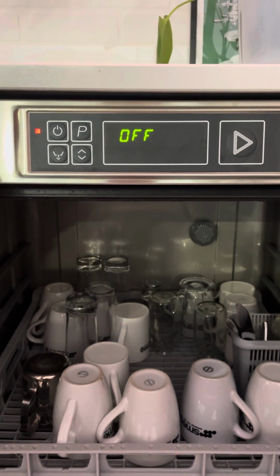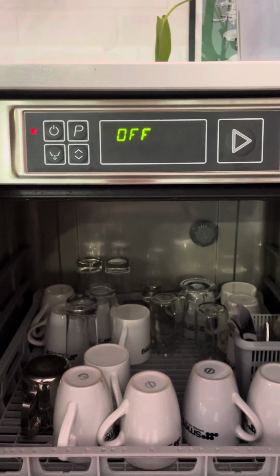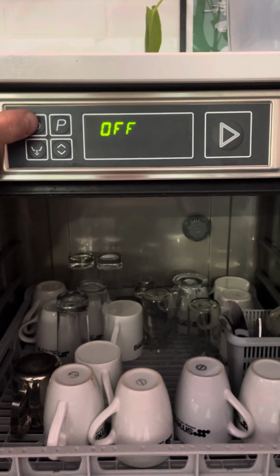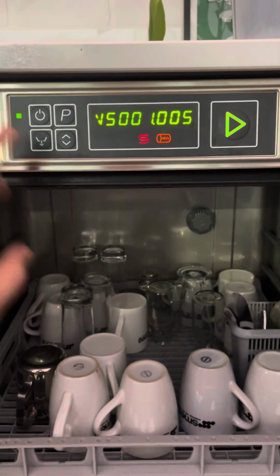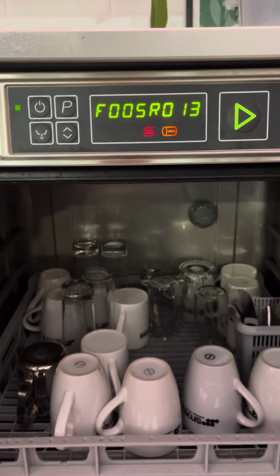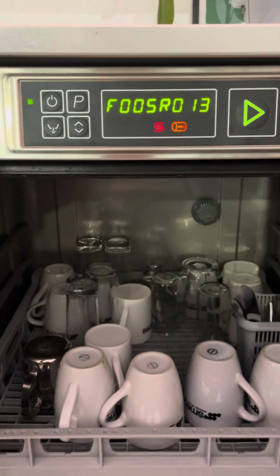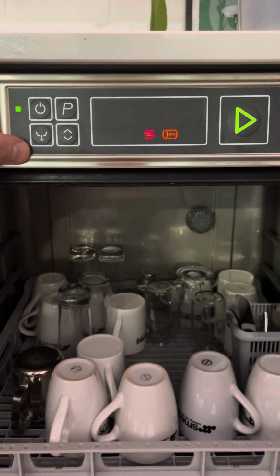This is just a quick video on how to set up the Smeg machines in Greggs sites. So we can turn the machine on. If you don't know, this just runs through the firmware version of the PCB. And because I've got the door open, it will say close, and that's where you need it. You have to have the door open.